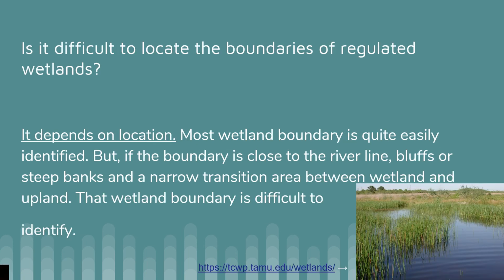Sometimes it's difficult to locate the boundaries of a constructed wetland. It depends on the location. Most wetland boundaries are easily identified, but if the boundary is close to something like a river line, maybe some bluffs, a steep bank, or a narrow transition area between wetlands and uplands, then that boundary might be a little bit difficult to decide where it begins and where it ends.